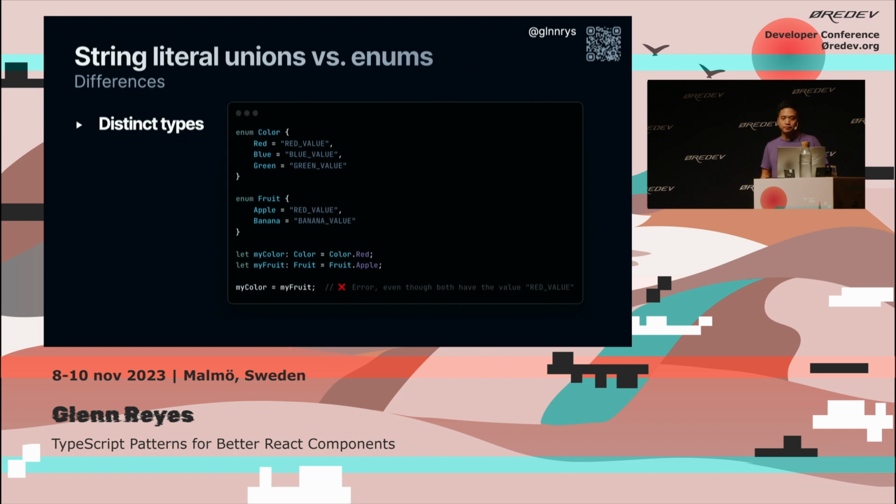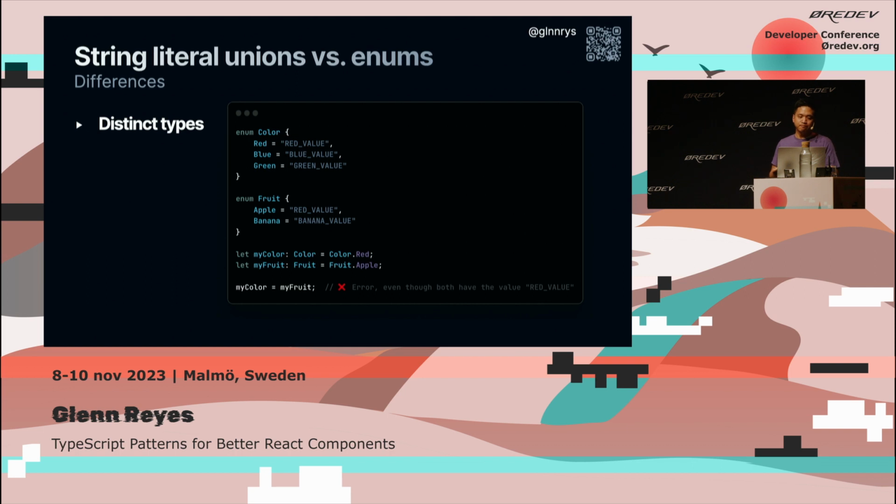So what does it mean? If you have, for example, 2 enums which have the same value, like red, for example. So we have color and fruit, and you want to compare the red value with fruit apple, then it's going to be not the same, even though the value is the same. So that's something enums can provide us.